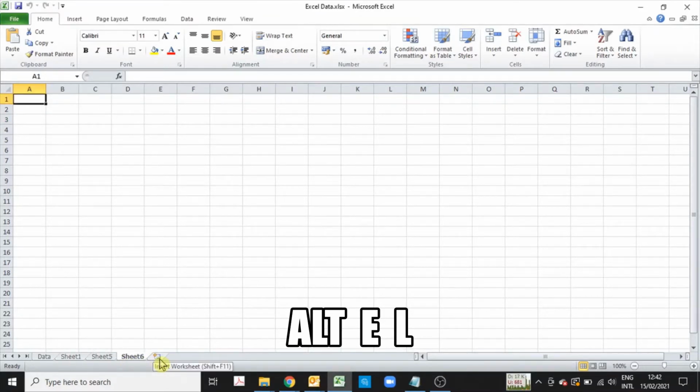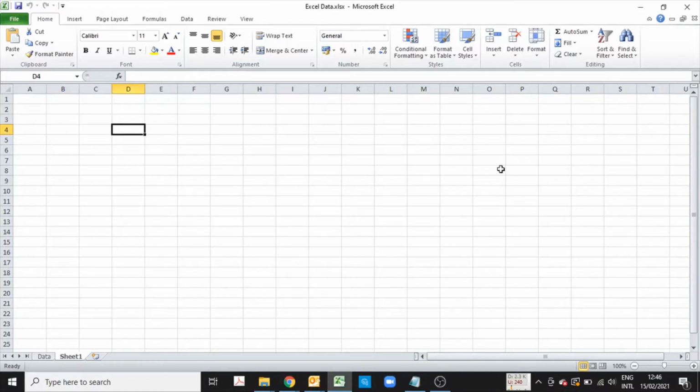So that's the reason why I was telling you guys that you need to start using these Excel shortcuts and especially using these keyboards. It will make you much faster. See how quickly I will delete these two sheets from down. You see, within a fraction of seconds, these two sheets are deleted. That's by using the shortcuts. Alt E L.